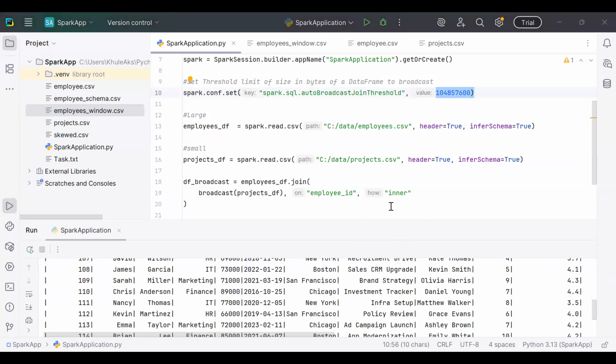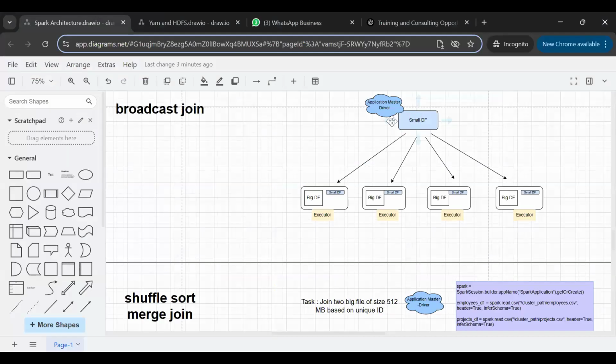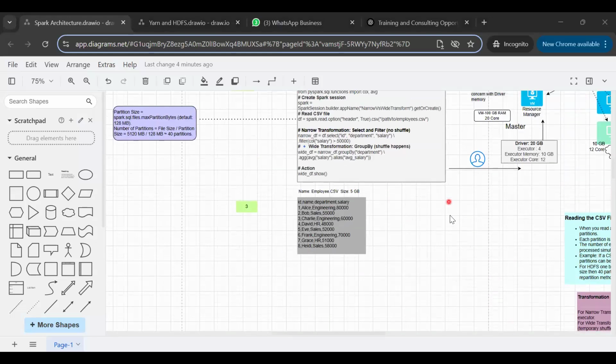That's a simple thing, right? We are just joining based on some ID, but let me go to this part. In this case, you are moving this small data frame across all the executors, and these executors are the same ones I have explained in earlier sessions.